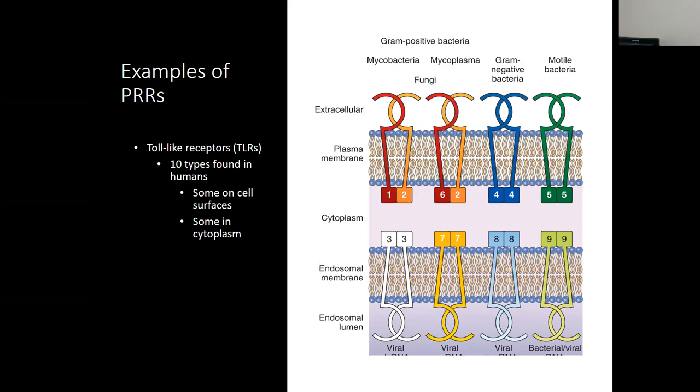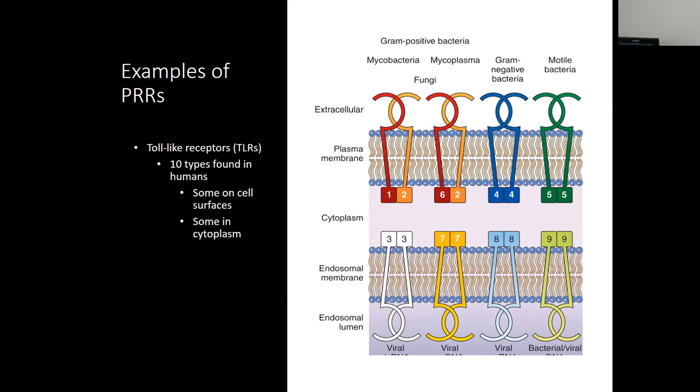Right? It's like you've got this Toyota plant, and then Subaru wants to come in and change the way Toyota is making their car. So they come in, invade the plant, and put in their blueprints, and Toyota starts making Subarus. That's what a virus does. The virus comes into the cell and says, no, you can't make your parts anymore. You make my parts. And then I'm going to put myself together and butt out of that cell and go invade another one. That's viral replication, and we're going to get into that this semester in micro.